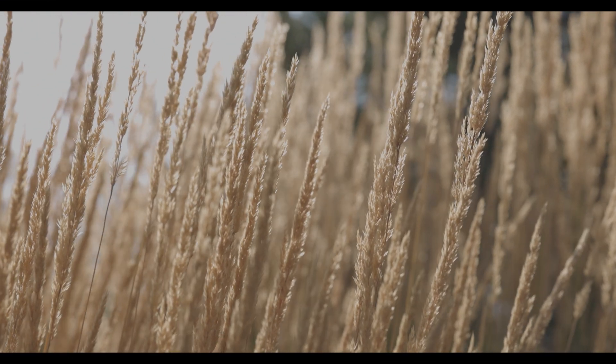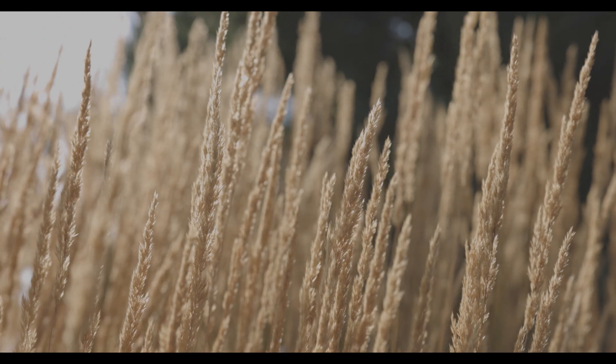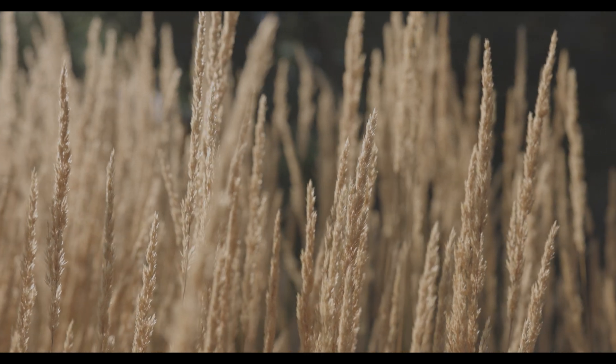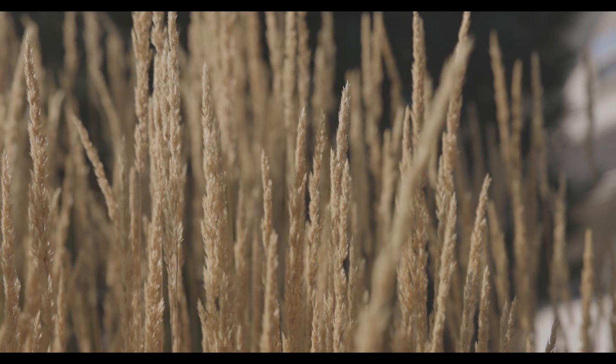This lens right here is a 28 to 70 f/2. It's not going to be as wide as this one — this is a 10 to 18 — but in the future I'm going to be getting a wide angle lens so that I can go back to making videos with that type of depth of field. I'll have to take a couple steps back to get the same view as the other one, but for right now the 28 to 70 is what I have. All of my videos moving forward are going to be in 4K, as long as my computer can handle editing 4K footage. Right now it's not doing very well, so I'm going to be upgrading the RAM and doing a couple of things so I can start pumping out 4K footage.